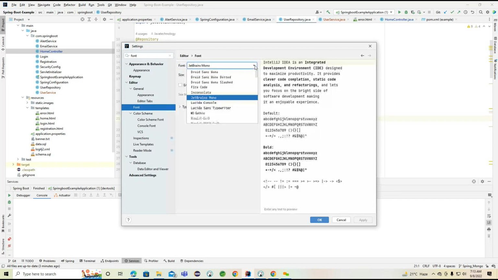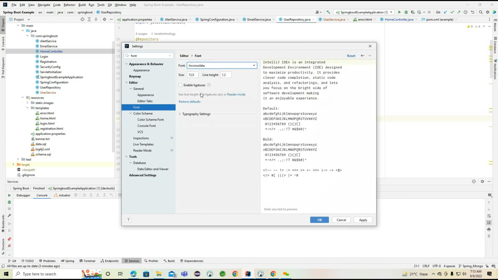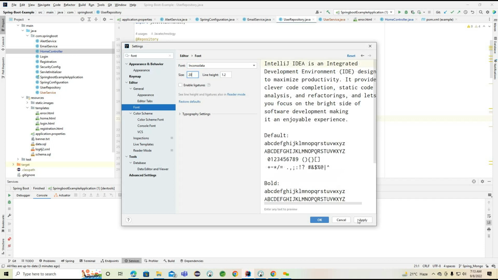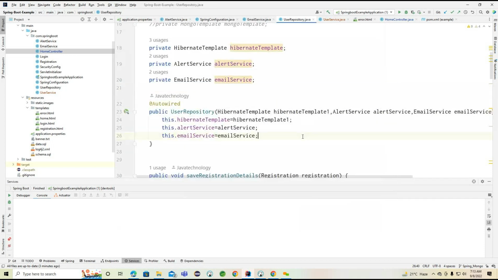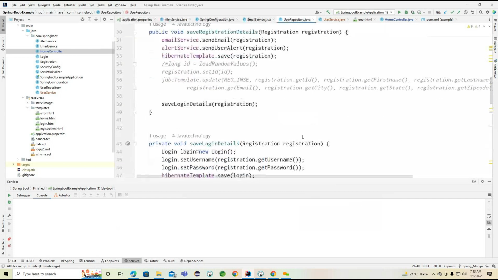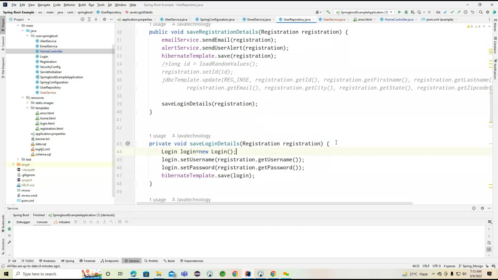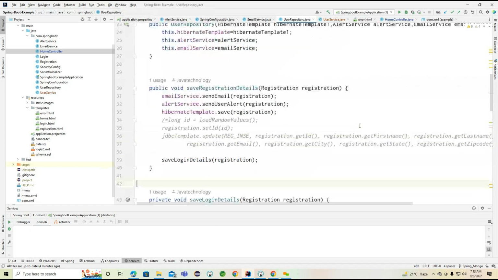Here we are having the font. So what about now? This is visible. I increased some font size. Okay, so I hope now it is visible.